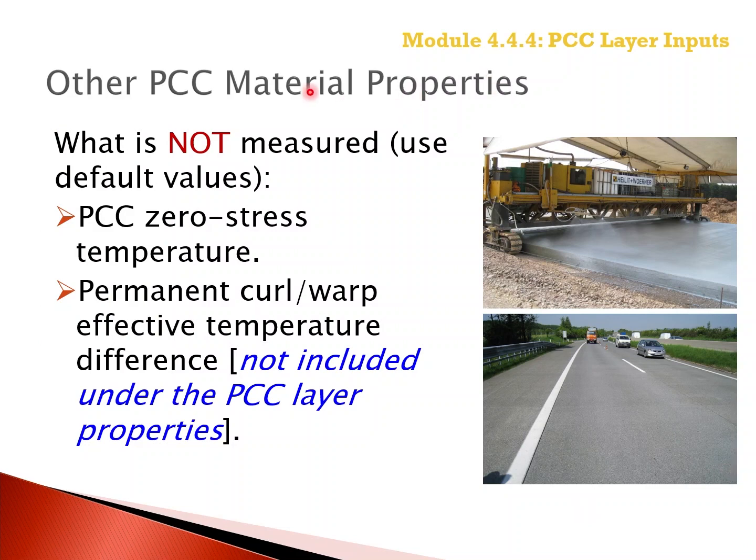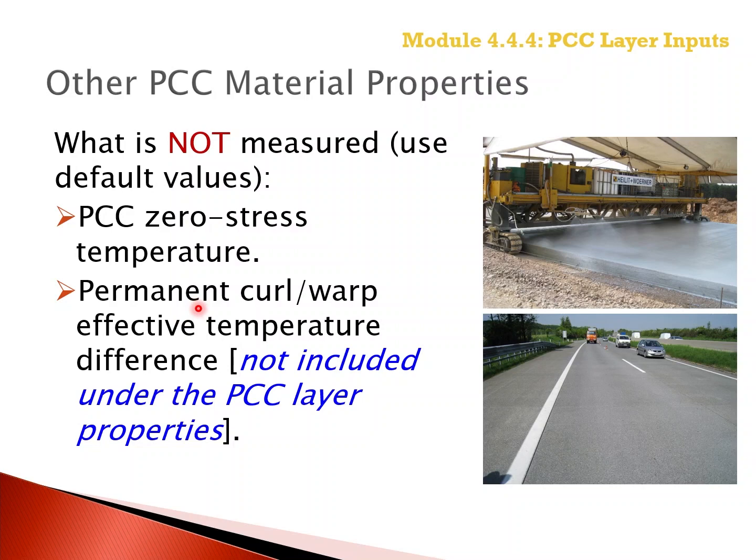The other PCC material properties, such as the PCC zero stress temperature, are material properties not measured, so typically the default values are used. These include the PCC zero stress temperature, which is listed as a material property, while the pavement curl warp effective temperature difference is listed as a PCC design feature.